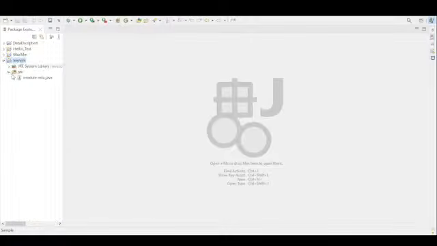Then inside our source file, I will have to right click on the source file, then go to new. I'm not creating a Java project again. If I create a Java project again, I'm creating another project folder inside the project folder that I already have. So instead, I will create a package.